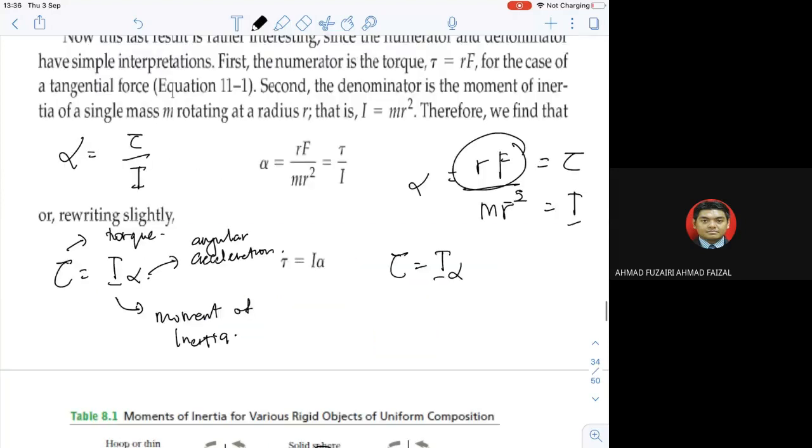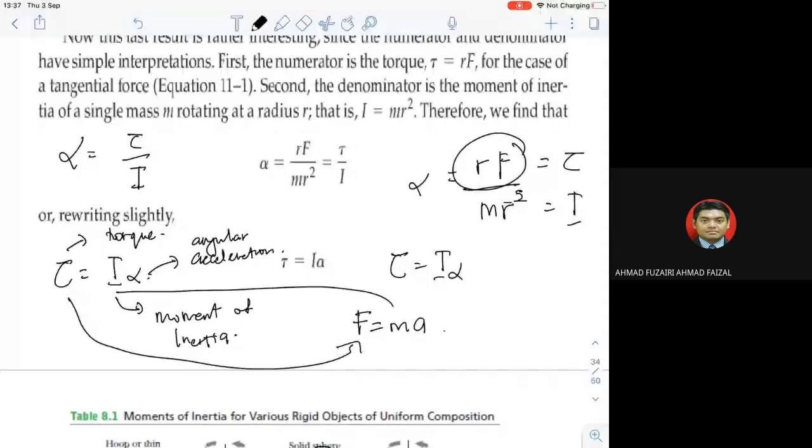Okay, so this should be comparable to F equals ma, which means torque can be compared to F, I is comparable to m, and alpha is comparable to a. Comparable, right? It's not equals to, but it can be compared to. So everything that we do afterwards is basically based on F equals ma and torque equals I alpha, if it's because of the rotations.